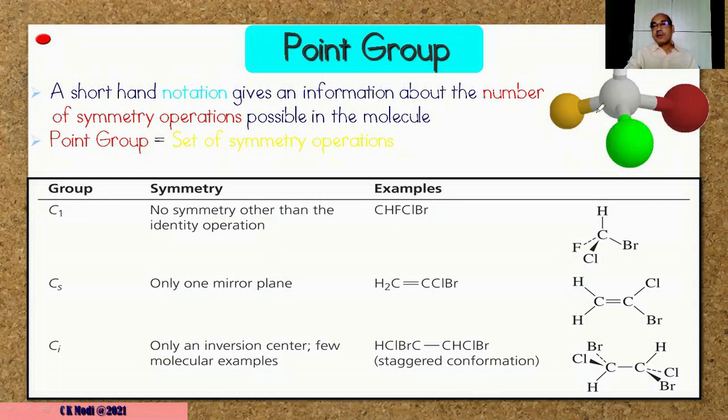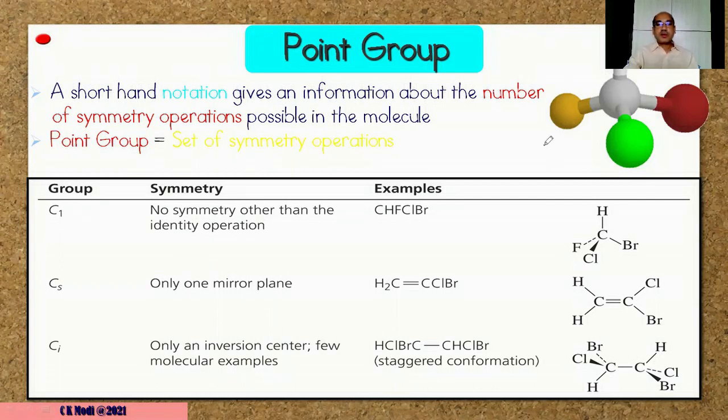Center of symmetry i is also absent, because if I start my journey from this point to the center, on the other side of the center there is no atom. Therefore, center of symmetry i is also absent. Mirror plane is also absent. If we put a mirror plane over here, we are not getting the mirror image. So only one operation is present, that is called identity. Every molecule has its own identity, so identity is always present in every molecule or compound.